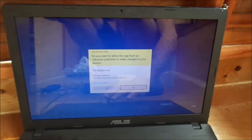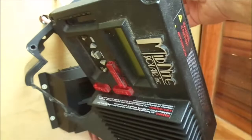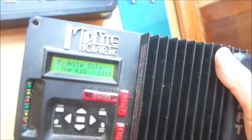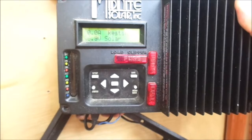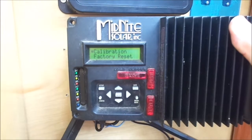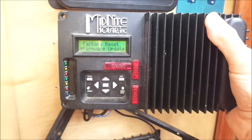The KID Updater has started. Now I have to go to my controller, power it up. I've scrolled across to the tech manual — it has different settings: calibration, factory reset. I have to scroll down to 'Firmware Update' and then hit the enter button. It starts updating: 'Preparing, please wait... Bootloader 2.5... Firmware Update.'